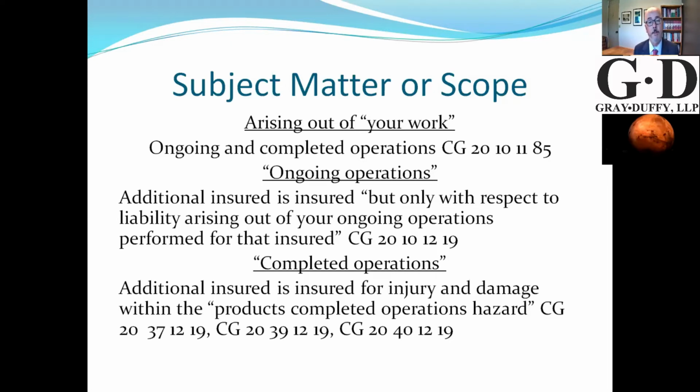And on the other side, on the completed operations, once the named insured is done with their work at the premises, or it's done with part of its work that could be put to its intended use, then the coverage is provided by a different endorsement. So you need to put both of these together, for instance, the CG 2010 plus the CG 2037, to get coverage for both ongoing and completed operations. So completed operations in the new December 2019 ISO forms is covered under the 2037, 2039, and 2040 forms.